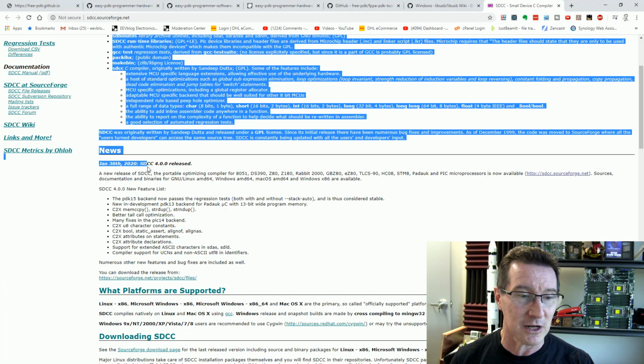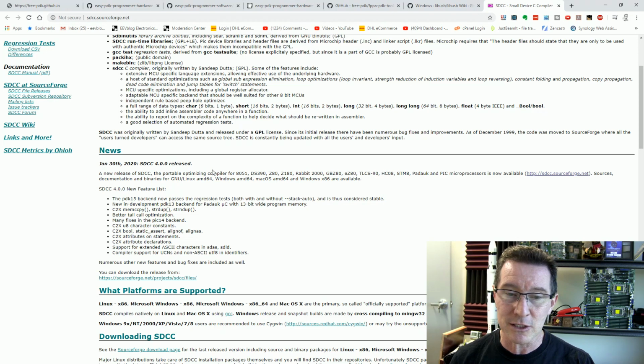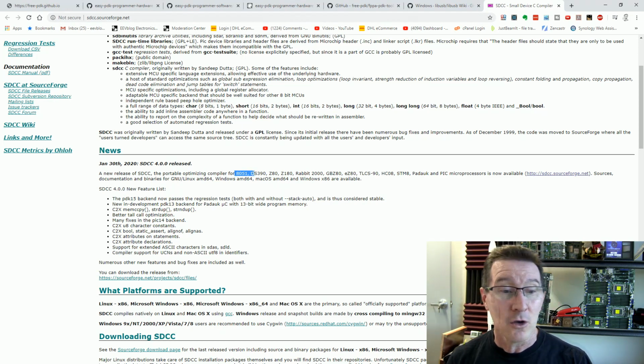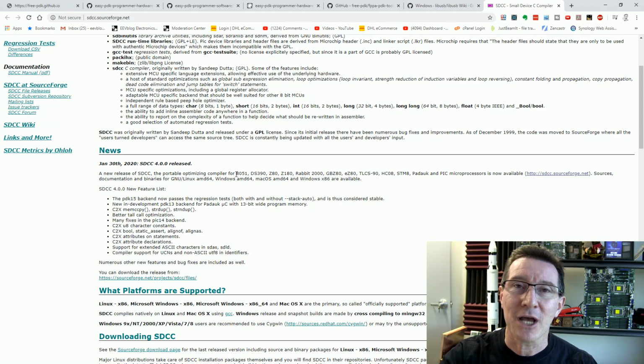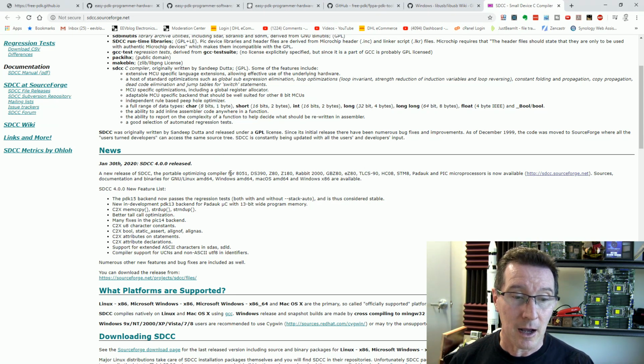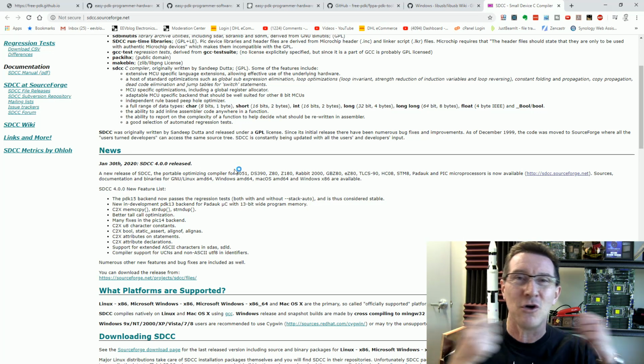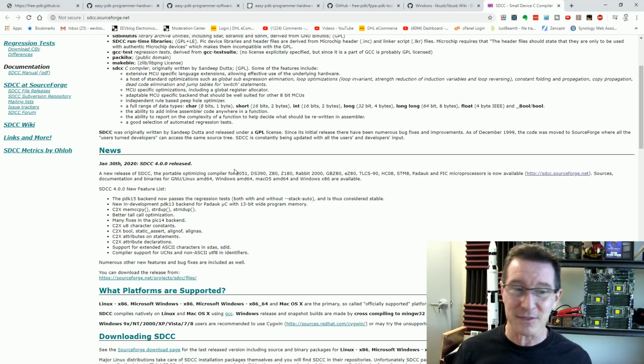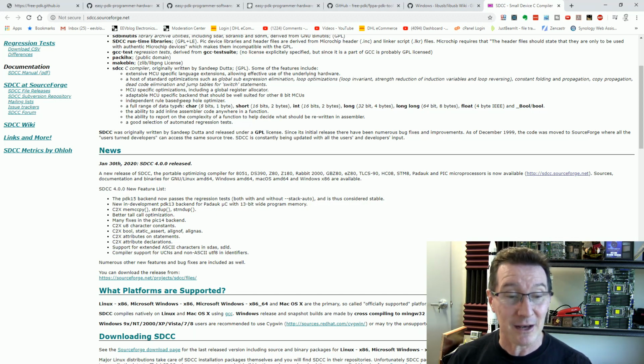As you can see, it was just updated in January 2020 with the 4.0 release, and it supports all these architectures. The 8051, which is now used in a ton of generic microcontrollers from Asia, in little novelty gadgets and greeting cards and things like that, because you don't pay any royalties on the 8051 architecture anymore. It's got the Rabbit 2000.